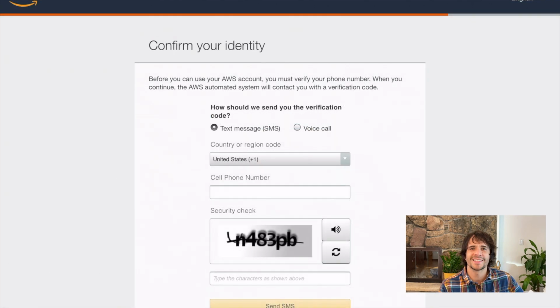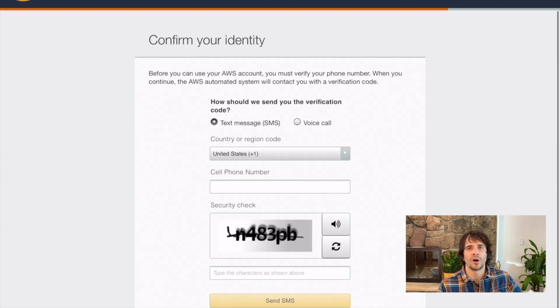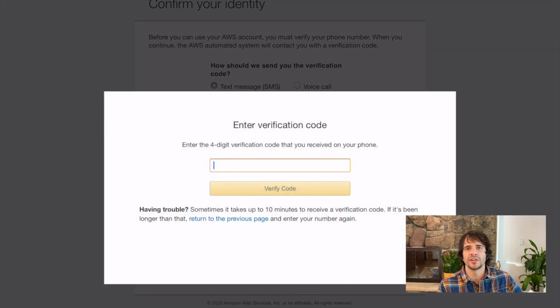The next screen is just an identity confirmation screen. So in the previous screen, you gave a phone number, so this should send you a text message with some digits that you'll enter just to verify that you are who you are. Now keep in mind, these screens are as of February 2020. These screens might be a little different in your walkthrough because they're changing constantly.